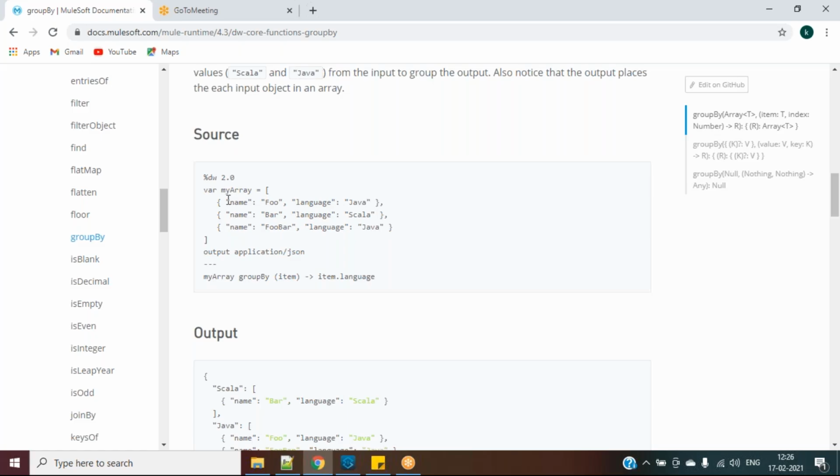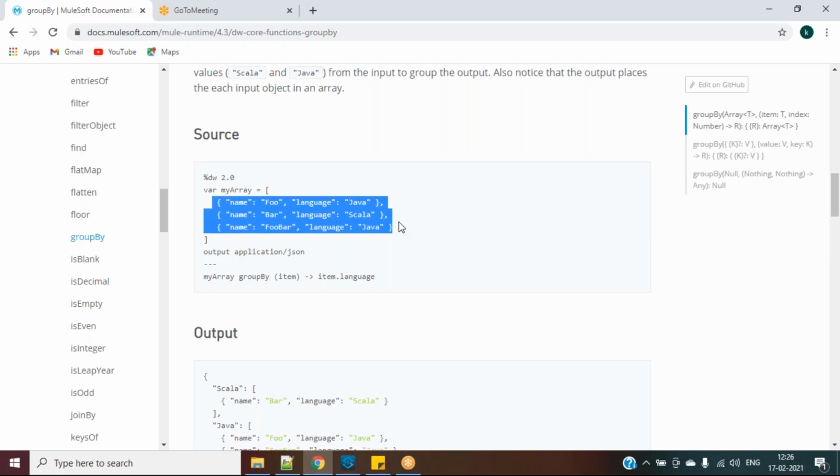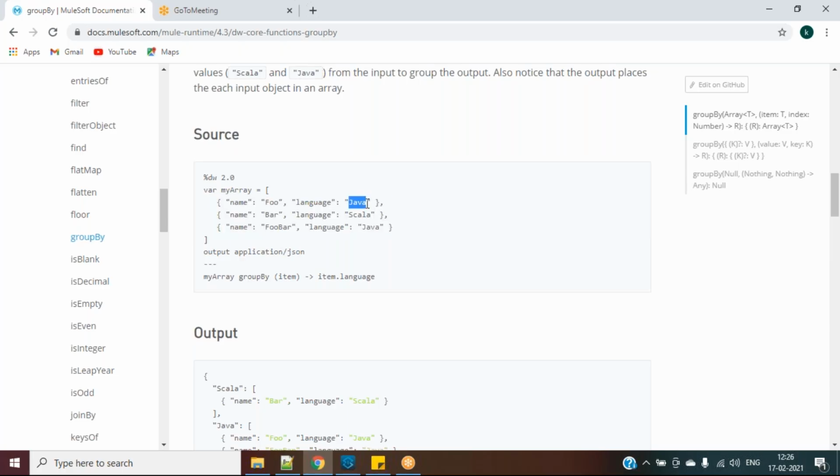Here we have an array which consists of 3 objects. Name equals foo, language equals Java. Name equals something, language equals something else. So we have 3 elements and we want to group by this element, like which names have Java, which names have language Scala.